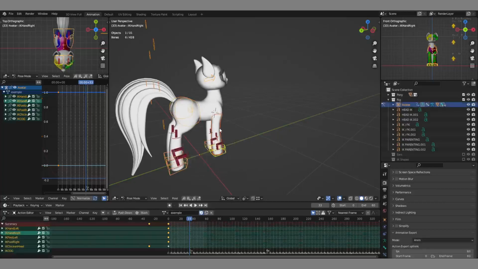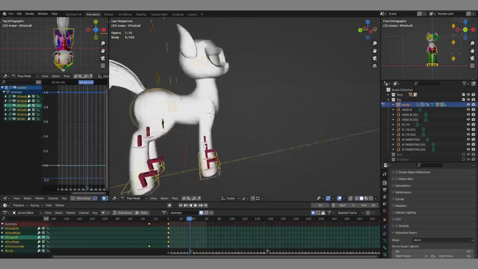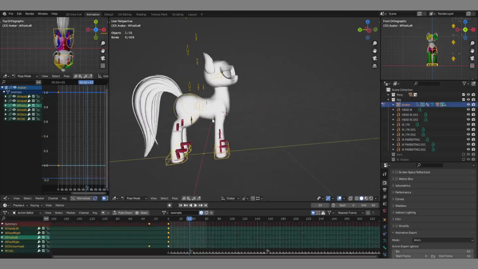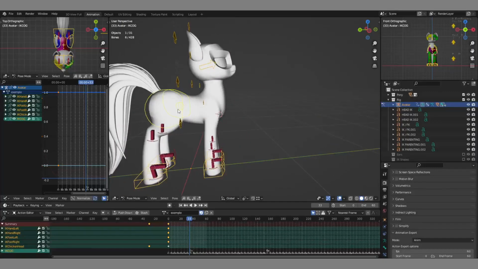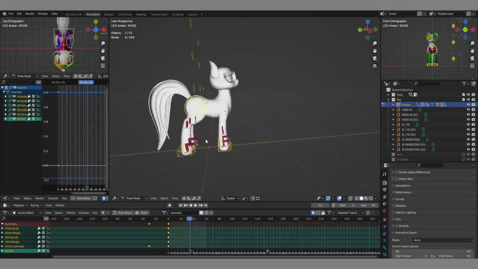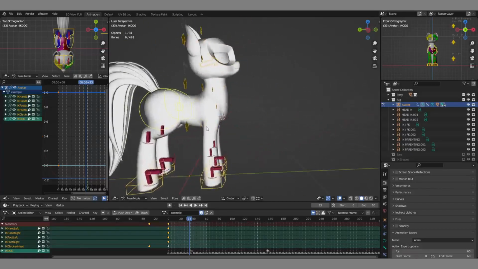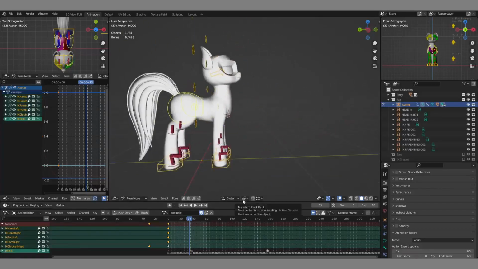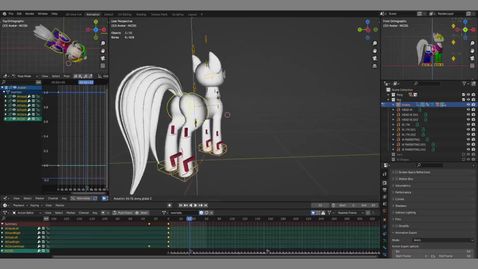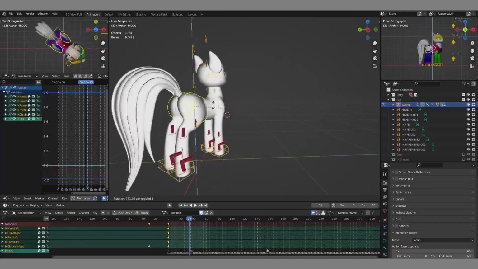If I want to remove something from my Shift select, you have to make it the active element, then deselect it. Okay, and so if my pivot point is my active element, everything will rotate around the active element.